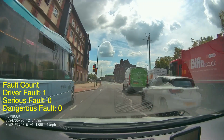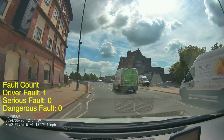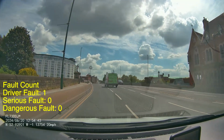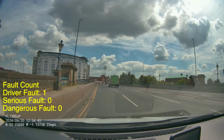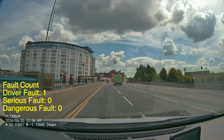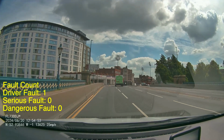As we're approaching the crossing, just be mindful of the vans and how they block your view. If you've got a situation like this and the vans don't immediately move, then you should expect that something is in their way, maybe a pedestrian crossing the road who's a little slower. So we don't just want to come flying past that van without being certain that that road is clear first.